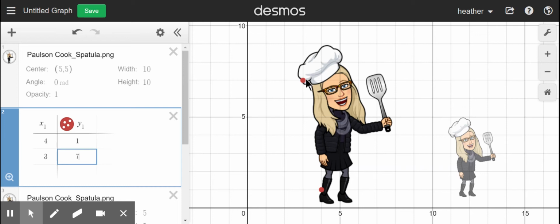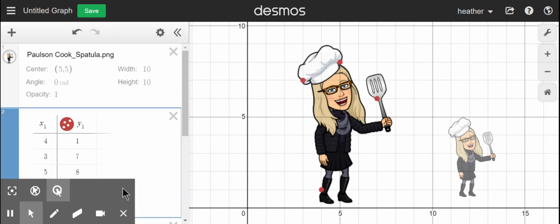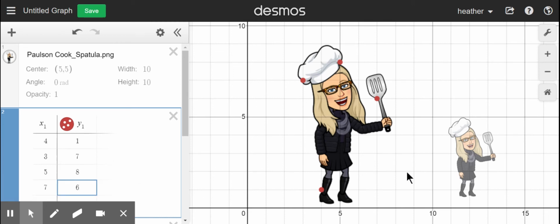And then I would say my glasses, or maybe the other top of my head, the end of the hat, would be at 5 and 8. And then lastly, I would pick a point maybe on my hand or an elbow, or maybe on the spatula at 7 and 6. Okay, so now we have our table of points for the original.